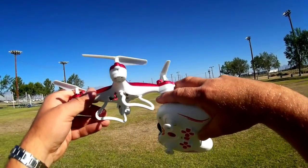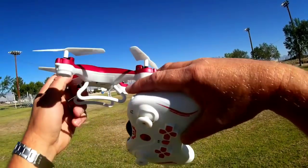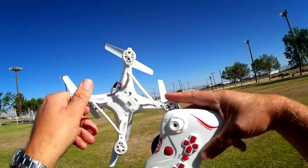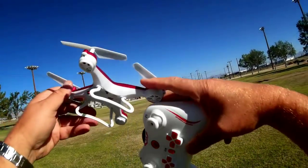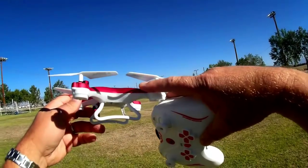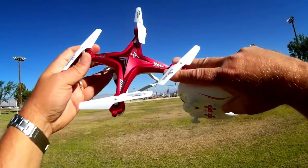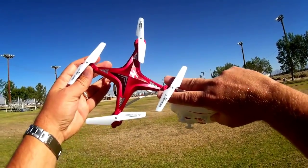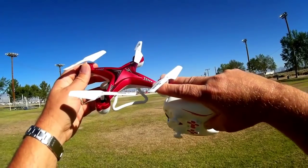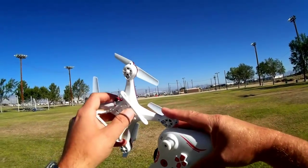What I'm going to do today is test out its range and its flying capabilities. I think this also comes with a camera version, yes, it does, because there is a camera port there. But the one that I got here does not have a camera. In future videos, if this flies well, I plan on strapping on an 808 keychain camera to see how that works with this quadcopter, because I prefer that over the usual 2 megapixel camera that you normally get with these. So let's go for a flight.